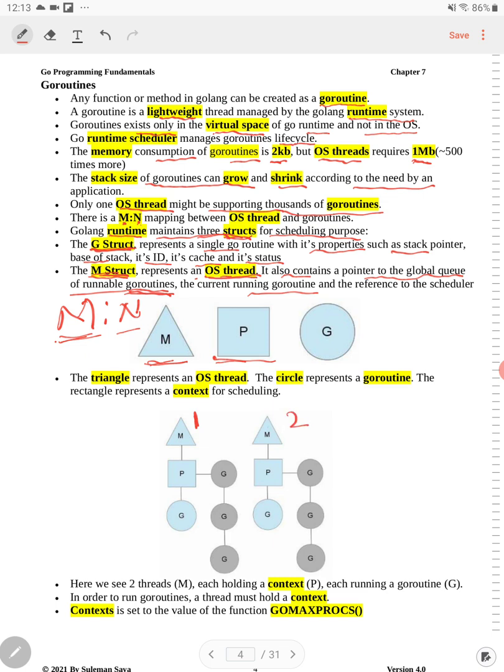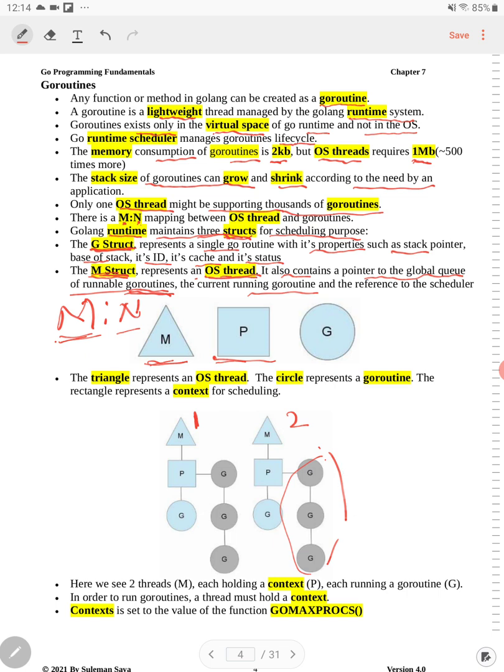In this OS thread, as you can see, these are the goroutines waiting in the queue for their turn to come to utilize the OS thread, because these goroutines will be maintained by the runtime system.